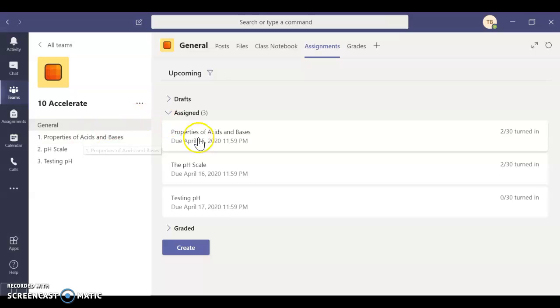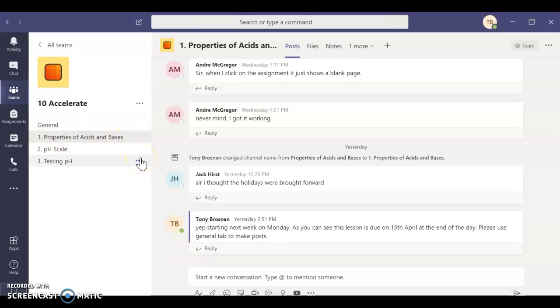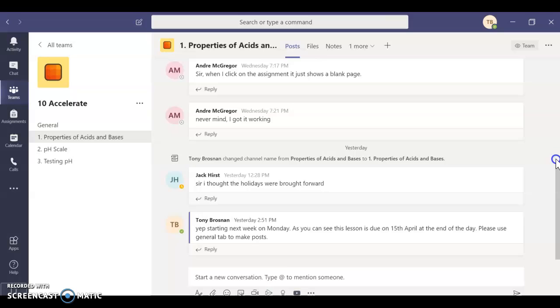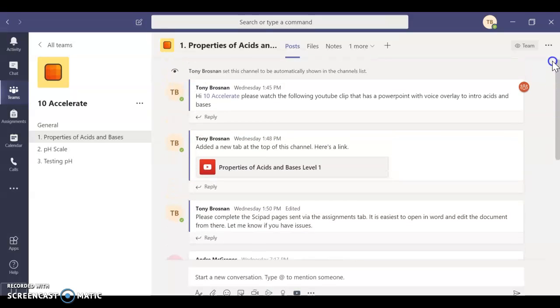Before you go and complete these assignments, I want you to look through what's actually going on. We've got a whole lot of guys asking questions in here about stuff. I'd prefer you didn't, and I might just turn that off because I want the lessons to be seen. If we scroll up the page, this is the lesson for the properties of acids.